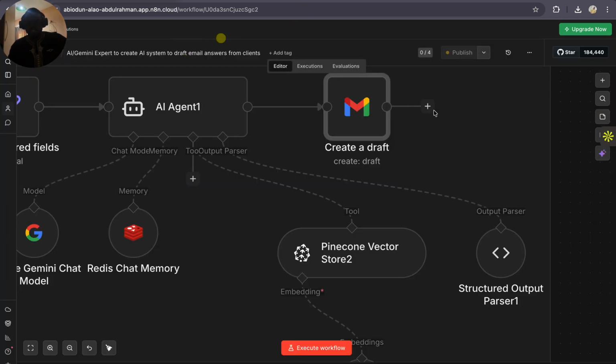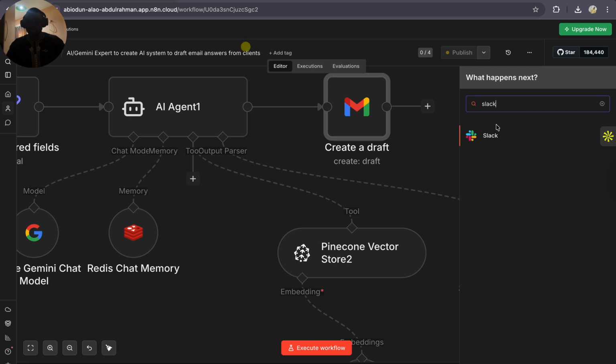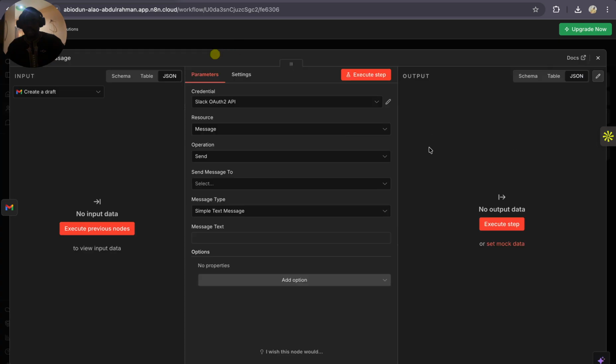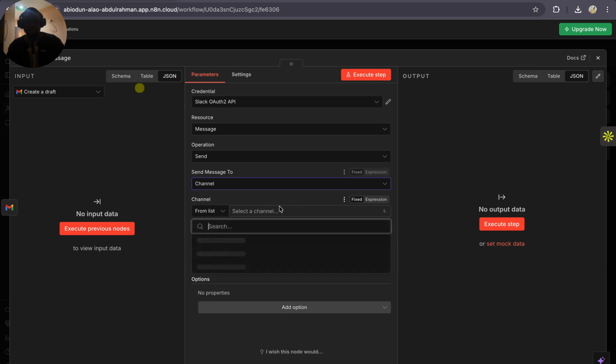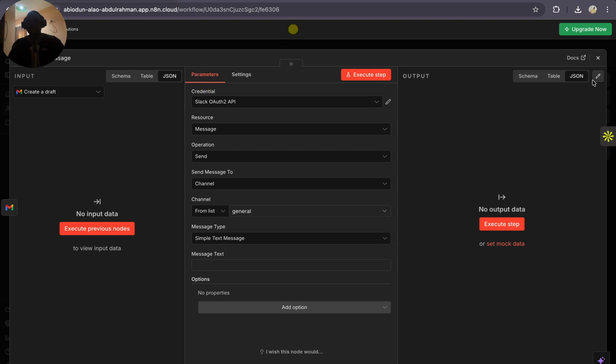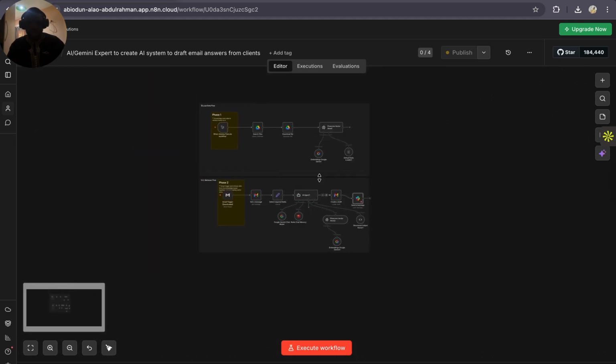Here we can also decide to add Slack, sending a message to the Slack channel to alert the customer support team to review this email. That is the flow. So I'm going to run this now.